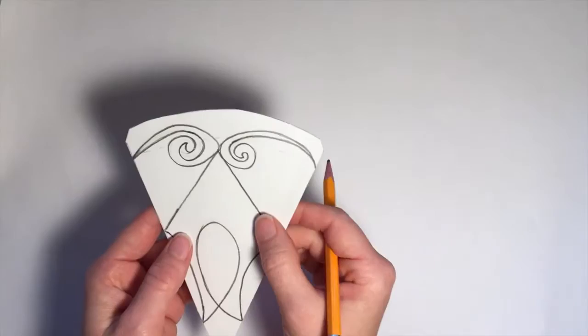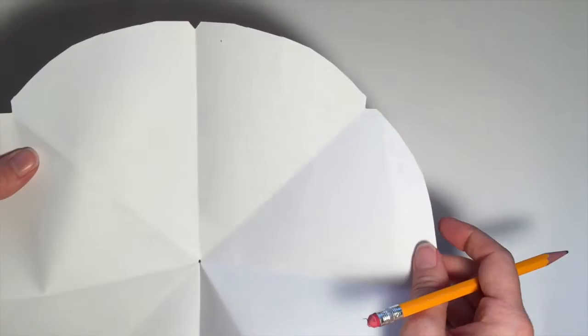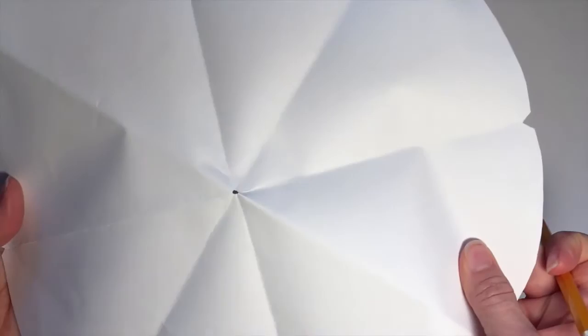The next step is you're going to get what I call the divot and the dot maker. So this is a circle that I folded 8 times, and on each fold I cut a little V shape out. That's called the divot. And then in the very center I cut a hole for the dot. So you'll get your 12 by 18 inch piece of paper right here, and you'll borrow one of my divot and dot makers.